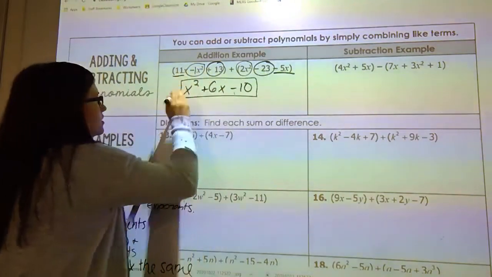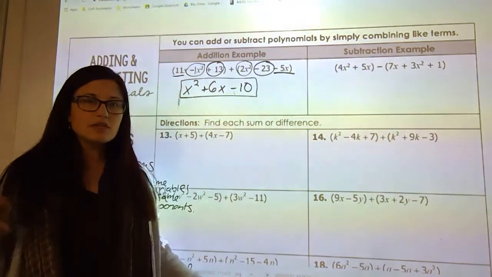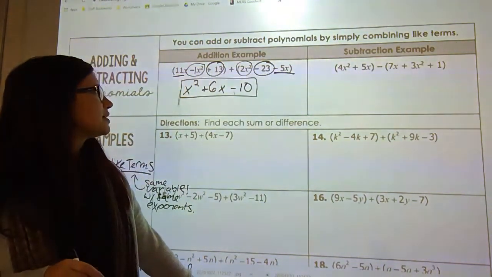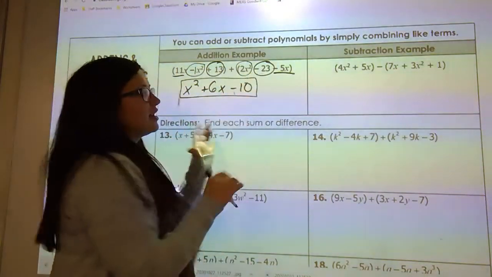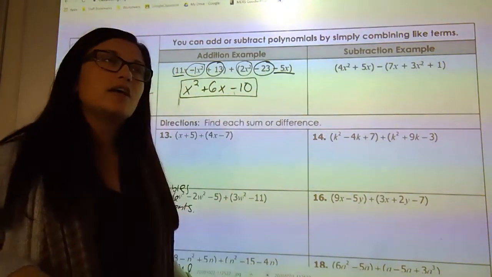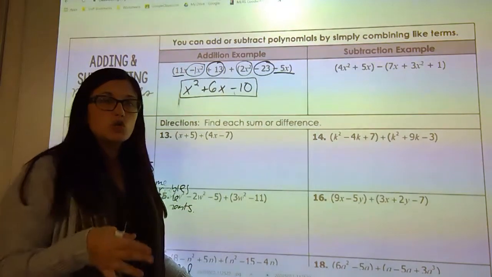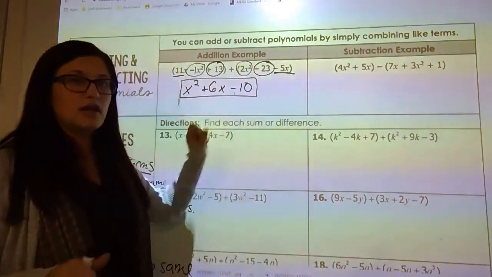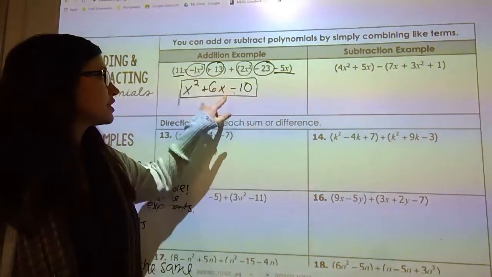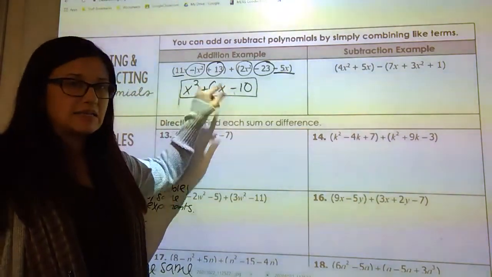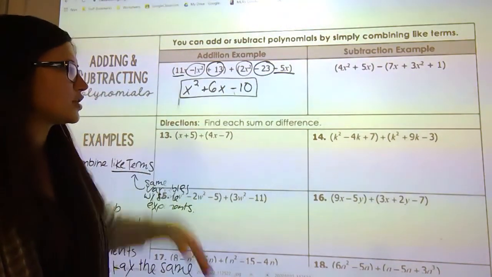And that's my answer. Now, you have to make sure, I know I have some students sometimes that'll just combine them and put the terms right underneath it. No, what you're doing is you're expressing a new expression. Expressions have terms that are strung together with plus signs and minus signs. So make sure you're actually writing an expression.